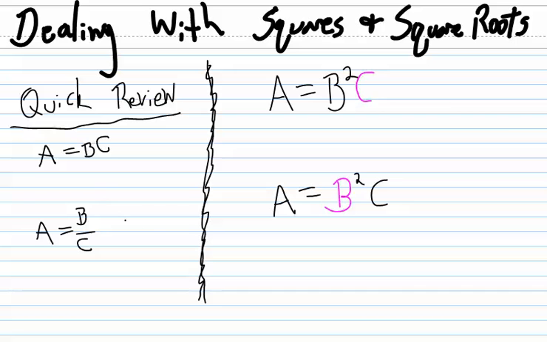Not a huge deal. Over here, when you see division, A equals B over C, if you want either B or C by itself, I would expect that you would know that to get B by itself, you want to get rid of the divided by C, so you multiply by C, and B equals C times A. And if you wanted C by itself, you could use a trick like cross multiplying, where you'd go A times C equals B times 1, and then use division to get C by itself. So you wind up with C equals B over A. So that's just a 1 minute review on those.